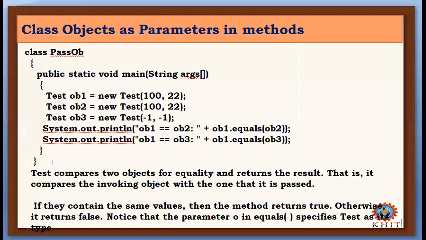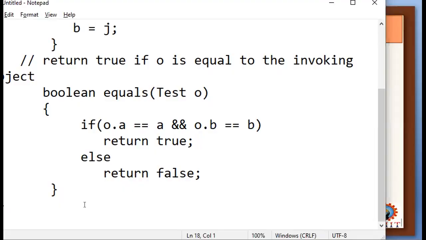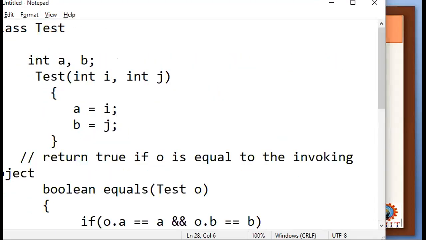So the next part is this one. Both you need to write in the same notepad file, and then save this file. In which class does the main method contain?